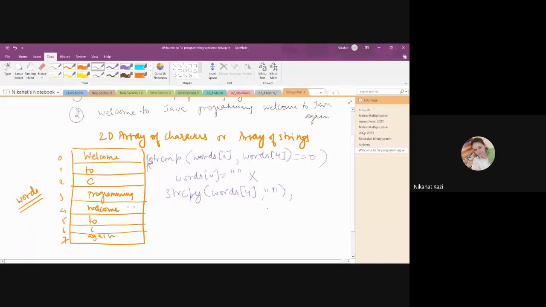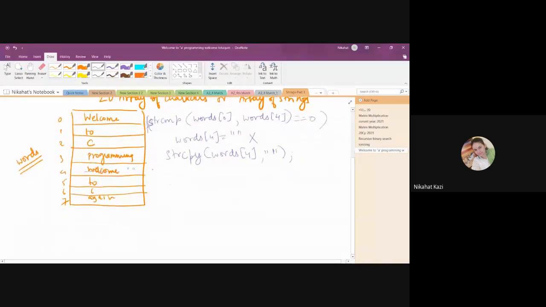Okay, and how will you do it? So it's simply a loop. It's a for loop. In that loop, again we'll run one more loop, right? The outer for loop is going to iterate through all the words.